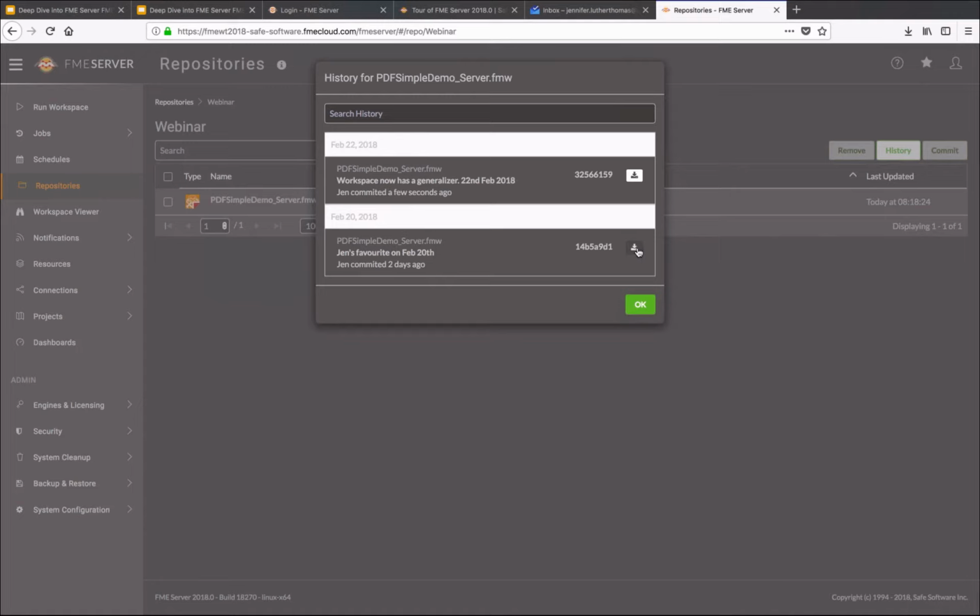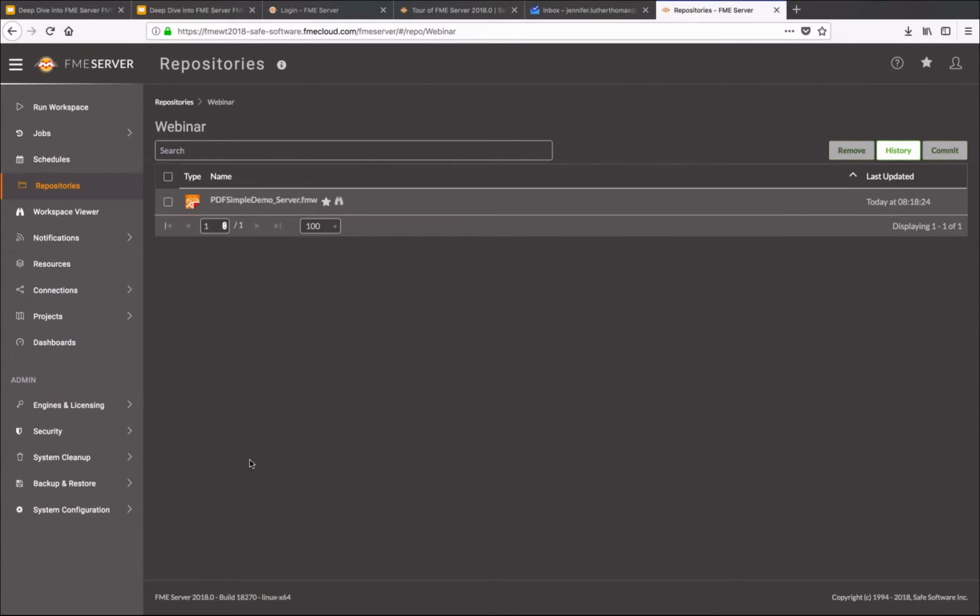We made that decision for, if you're only working on desktop, you're happy with that. But if you're working on server, we didn't want to just put it right into the production one, the one that's running, because you may not want to do that. If something's running and working, the last thing you may want to do is grab a previous version and just throw it in. So you'd have to download to the desktop and then republish. Okay. So let's look at how we actually set that up.